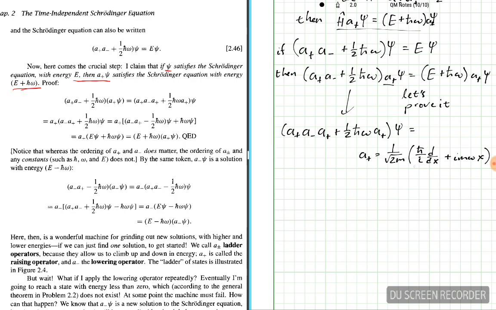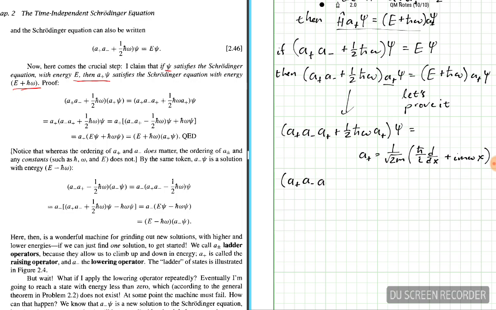So if I apply this operator on something with an x, the order does matter because then I have to take the derivative with respect to x of what I'm applying it to. But since it doesn't depend on omega or h bar, this derivative is not going to affect it. So I can move that A plus out in front.